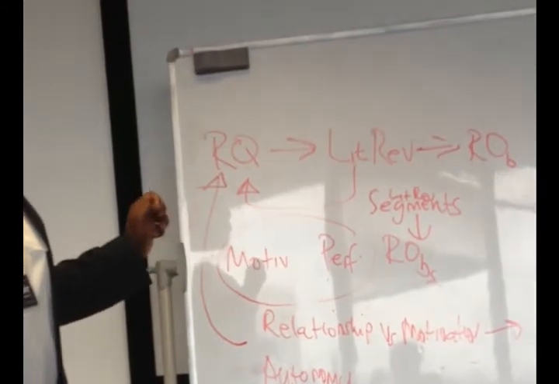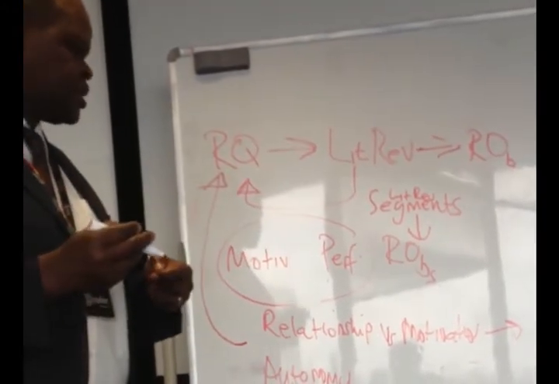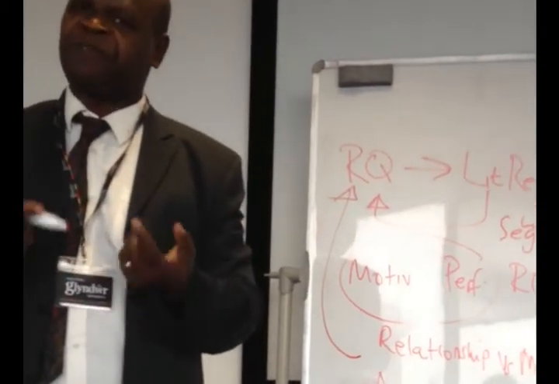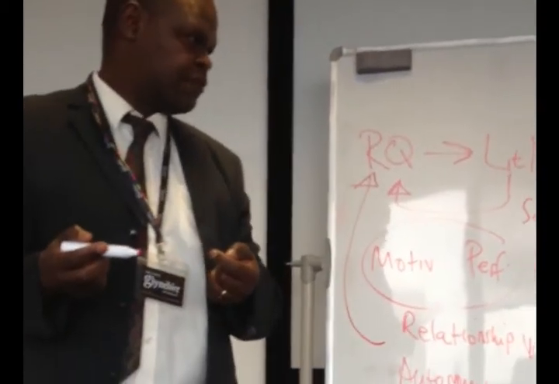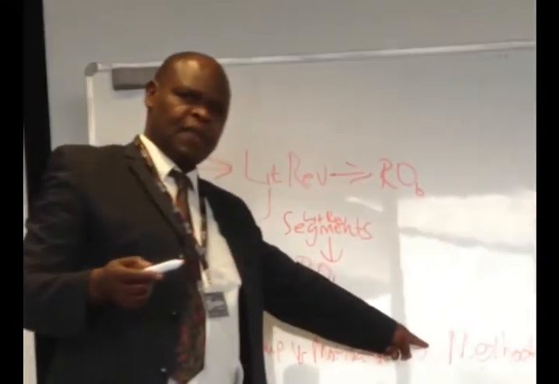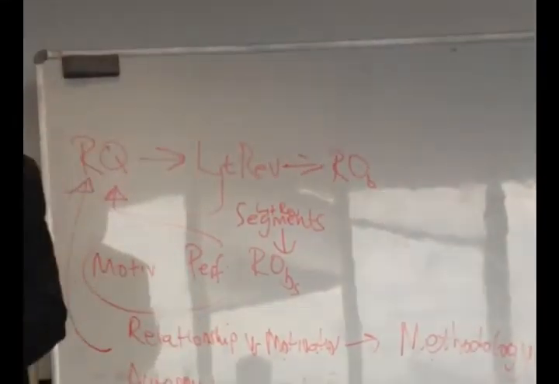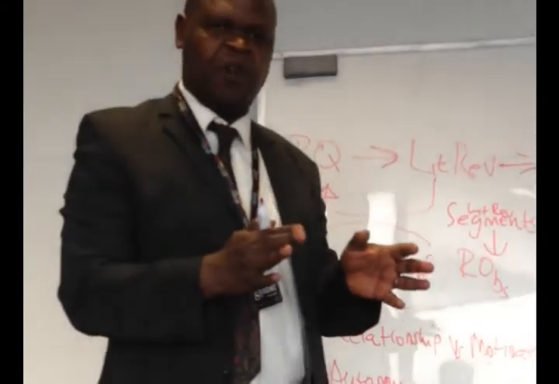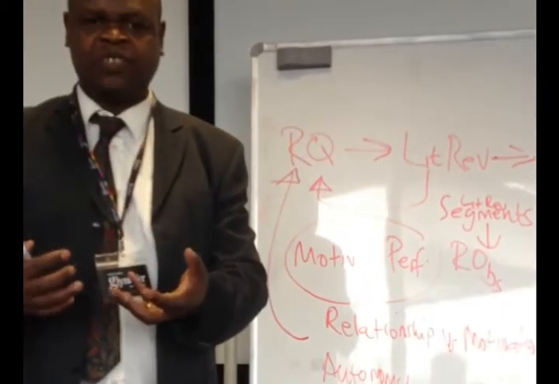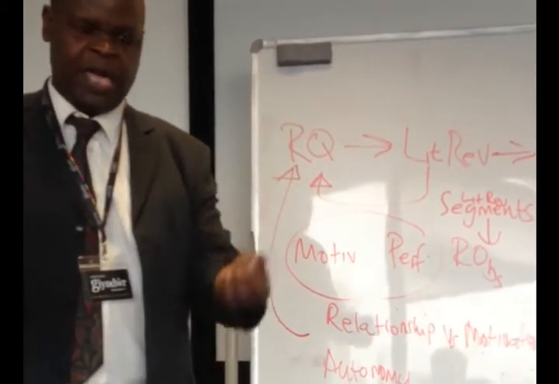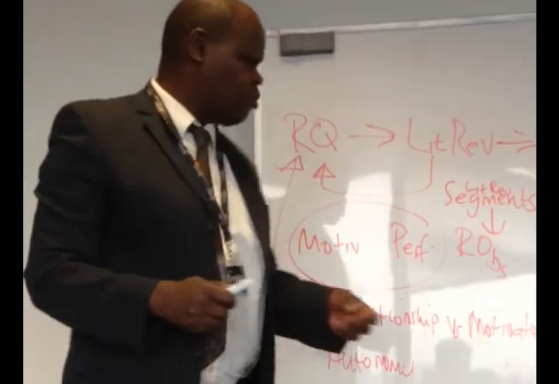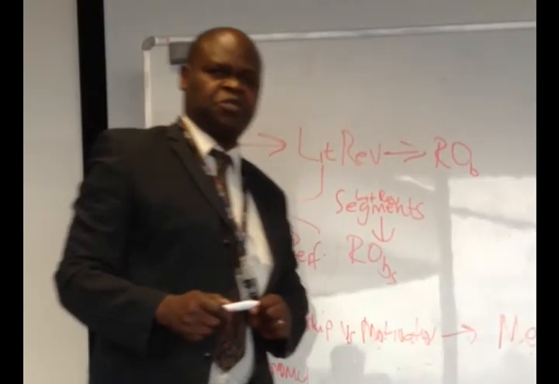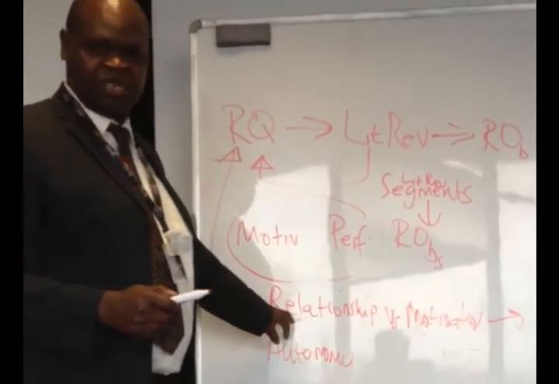If you talk about a relationship with colleagues, you'll be looking at how you measure, for example, or how you define relationship with colleagues. And that leads on to methodology. Because if you're doing quantitative research, you want to measure what is relationship. Is it just the number of friends you have, or the extent to which you interact with friends, like going out for meals? What is this relationship? So you will know how to measure that relationship in your methodology from the literature.